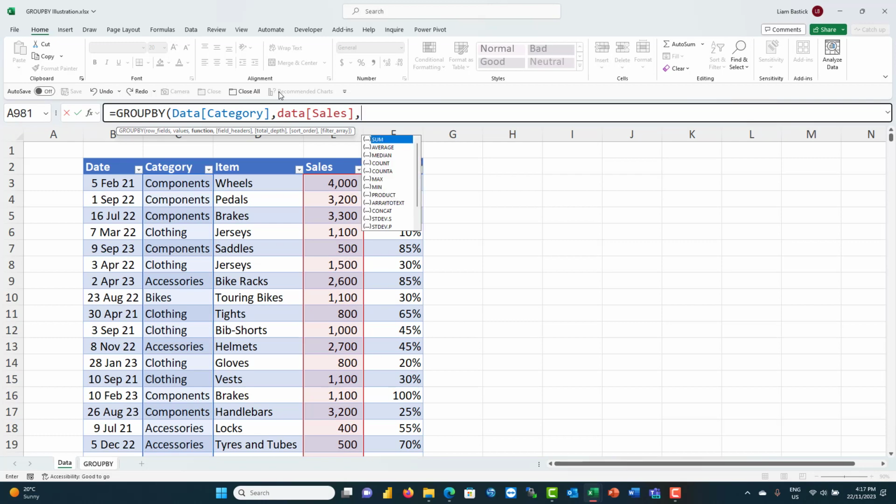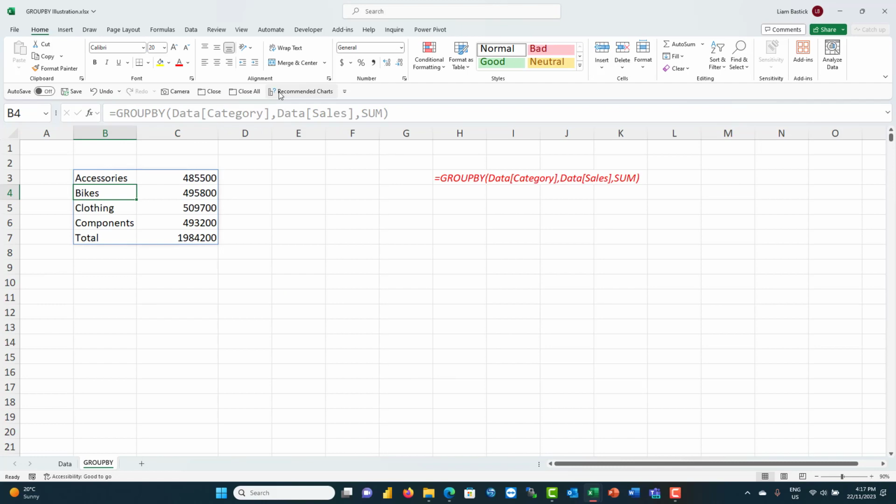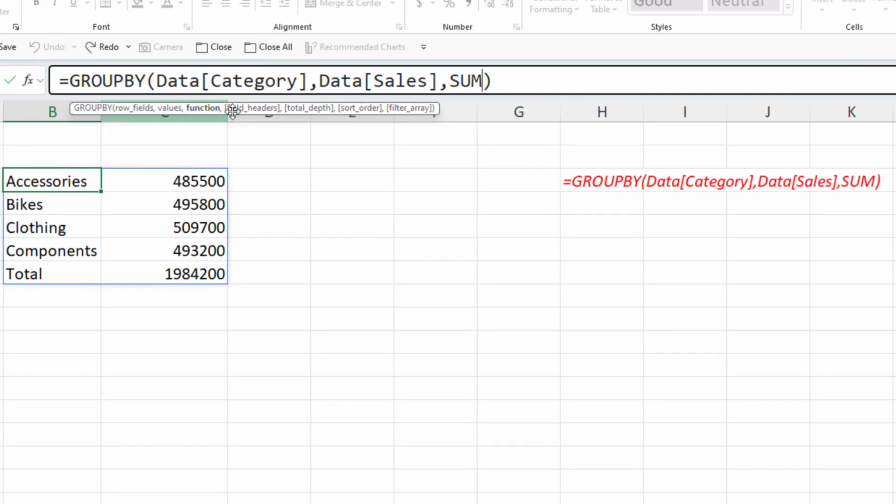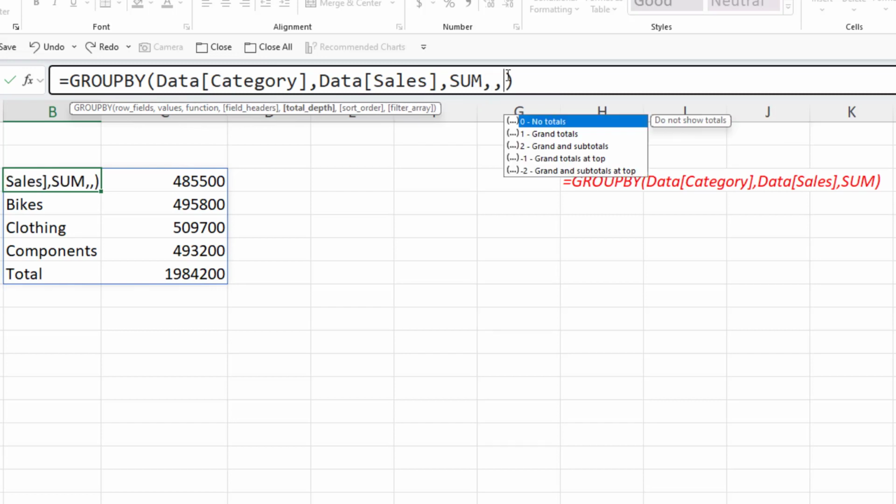And then we can go back to sum again. Let's keep it nice and simple. And that's giving me where I started off in here. Right, so that's the third argument. We've talked about the fourth argument, so let's just forego that. So we'll go past that one, and we'll move on to the fifth argument, which is what they call the total depth. And this determines whether the row headers should contain totals.